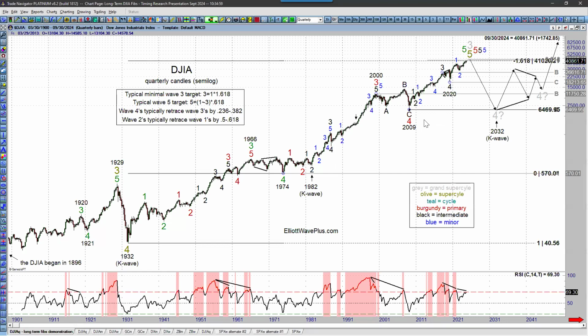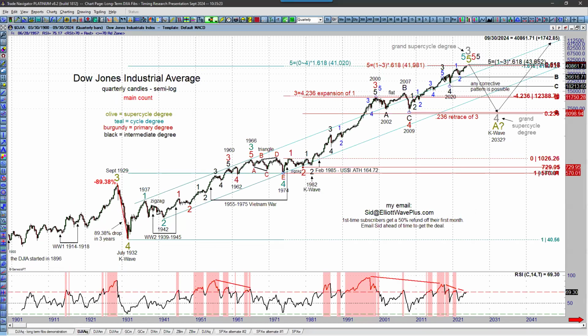But I think that based on the eyeball test, every subdivision is in place and proper, except we don't have a completed 5-wave up structure from the 2020 low yet. So there's that cluster of 3 Fibonacci's together on this quarterly chart. This is the normal quarterly chart that I normally send.